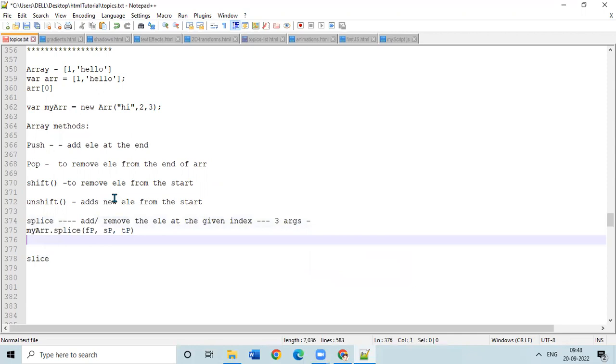What is meant by the first parameter? It defines the position where the new element should be added, that is, which index that new element is going to be added at. That place, that position, you can say.